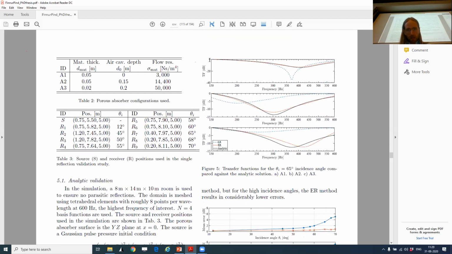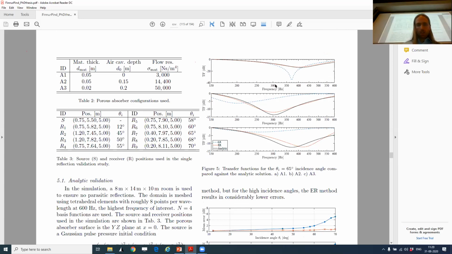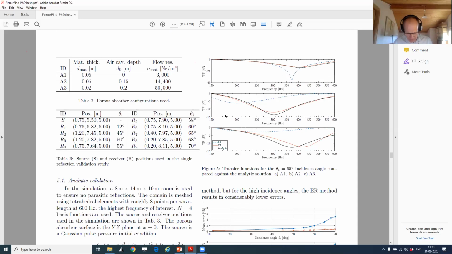Well, keep in mind that the axis here is down to -40, but this one is only down to -15. So maybe something that looks. Oh yes, you're right. So maybe that explains it. Maybe this should have been plotted with the same axes, but then this would have gone out. Yeah, but that probably explains it. Yes, it probably does. You're right.